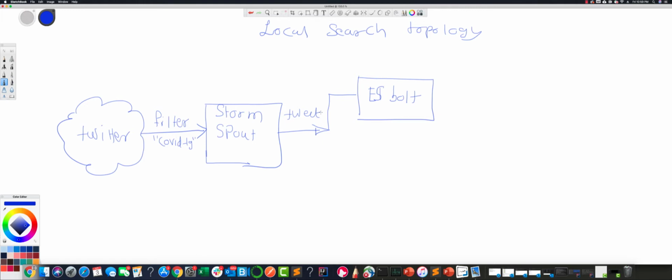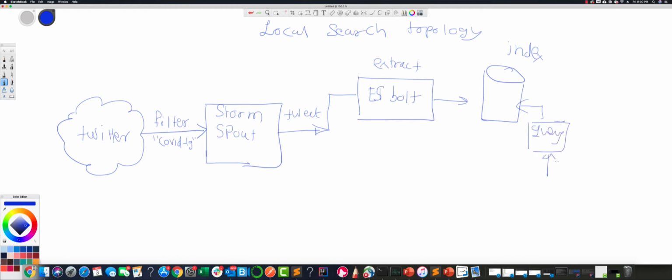These are the only fields that we extract, and then we write it back to an Elasticsearch index. Then we can query this Elasticsearch to get the tweets.